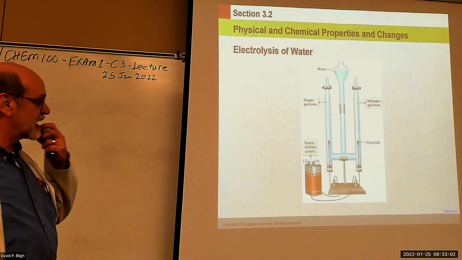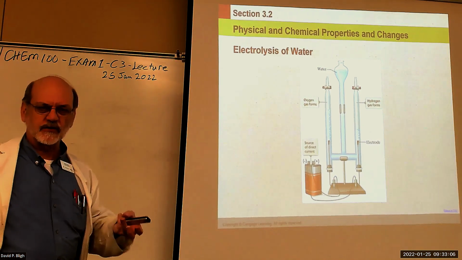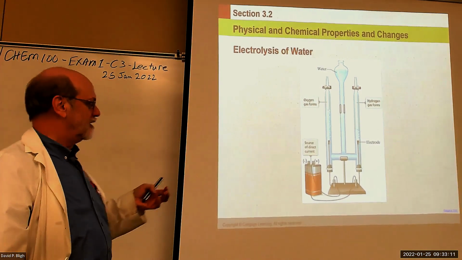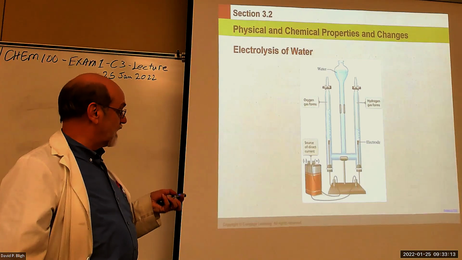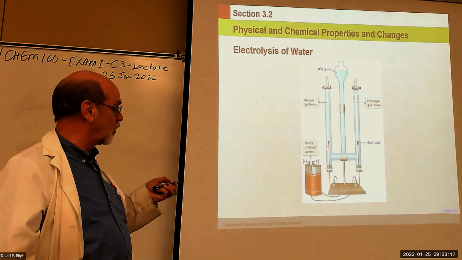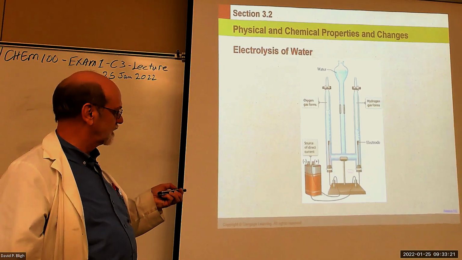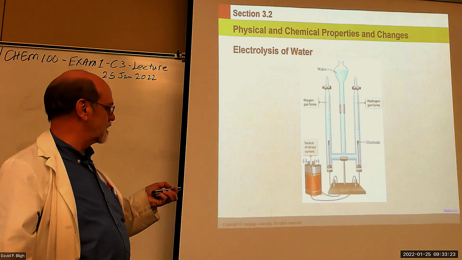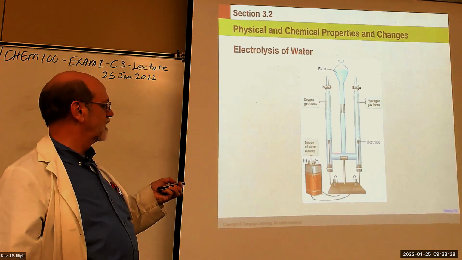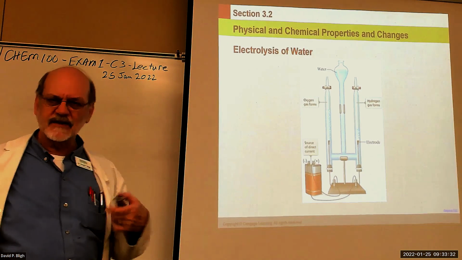We can cause a chemical change. I used to have one of these contraptions. Well, it wasn't mine. It belonged to the school. I taught high school for 1 year. That was enough. And we had a device that used this as a demonstration. And you have distilled water in this device, and you connect a battery to it here. So one electrode is, let's see, this one's negative and this one is positive. And you put a little acid in there.